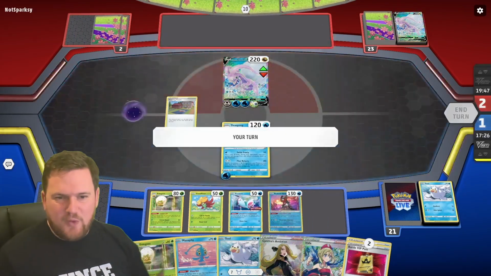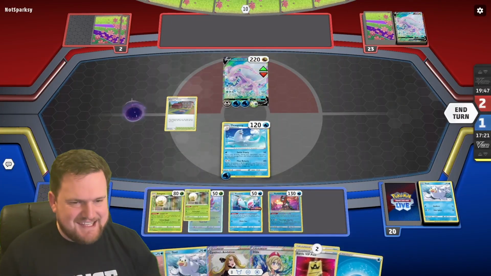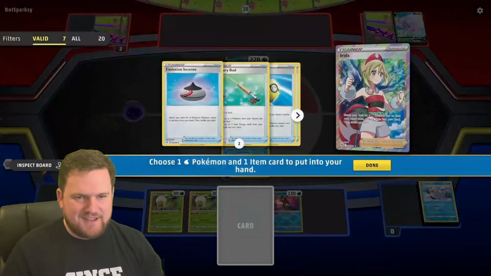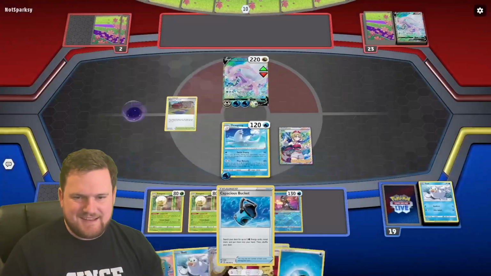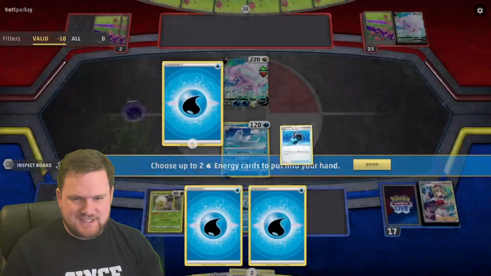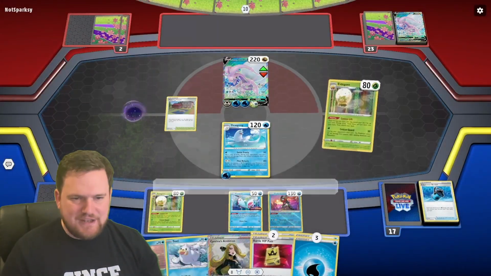Let's see what we can do. Let's see if we can get a big KO here, right? Get an energy. I like the energy. Let's grab ourselves an Eldegoss. We're going to Irida. We're going to grab a bucket. We're going to throw that bucket and grab a couple of energies. There are 9 in the deck. We're going to Cotton Lift.